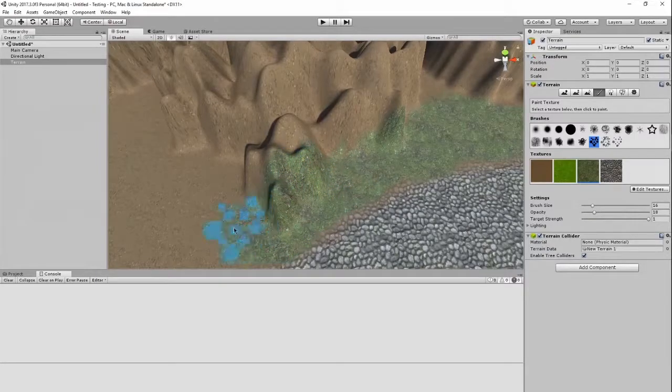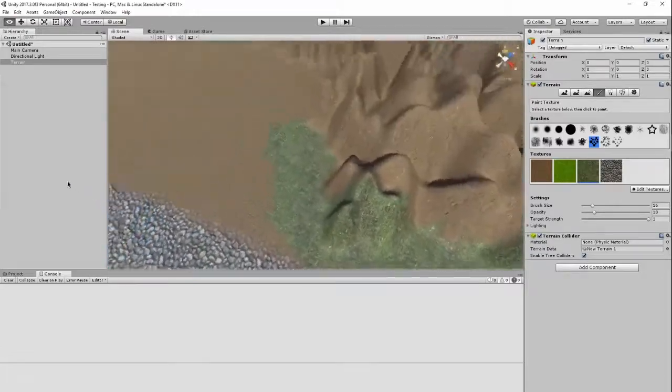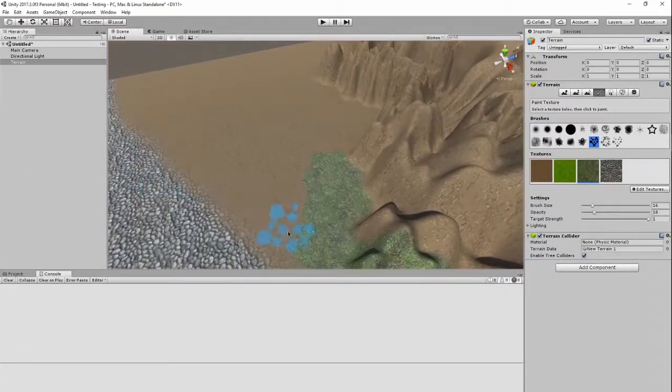Kind of gives that nice little blended effect too. I hear that's really good to do in the art world. I wouldn't know. Alright, that's looking nice. There we go. And again, don't really care about it being perfect or anything.